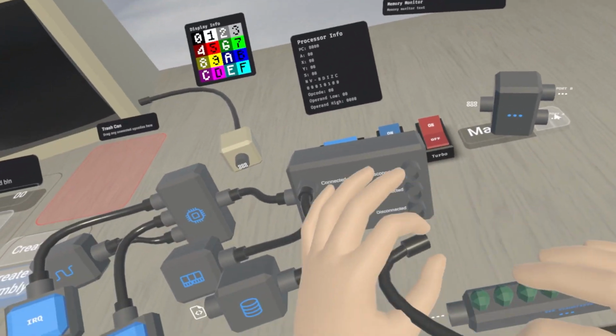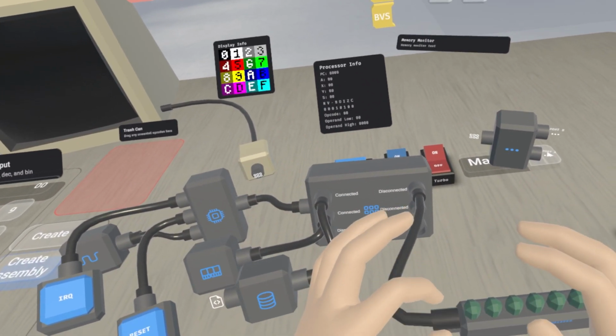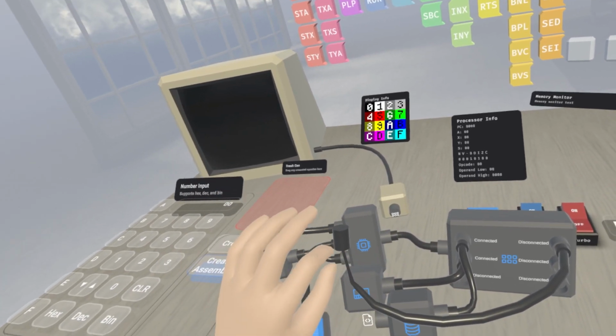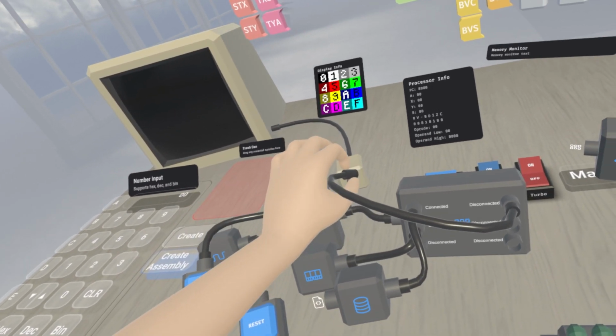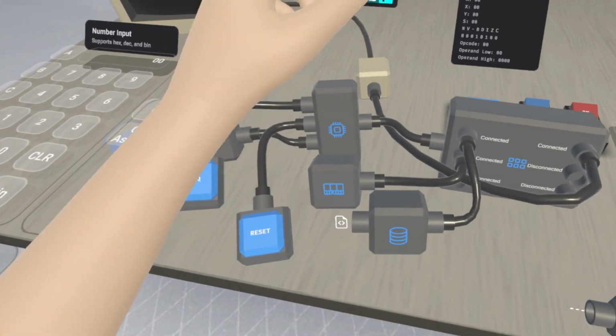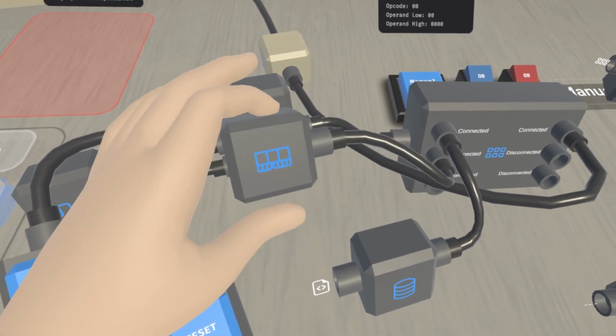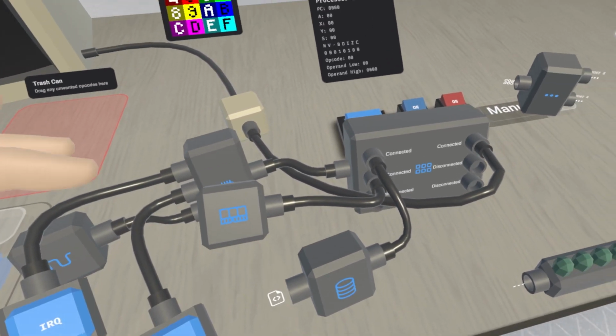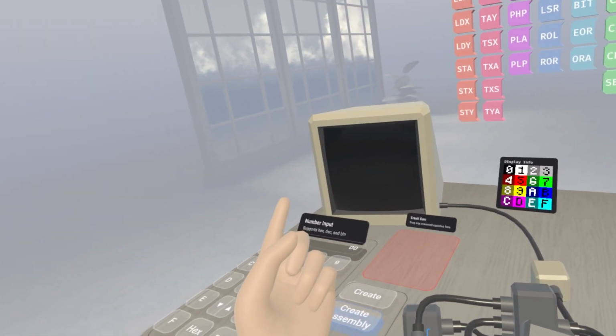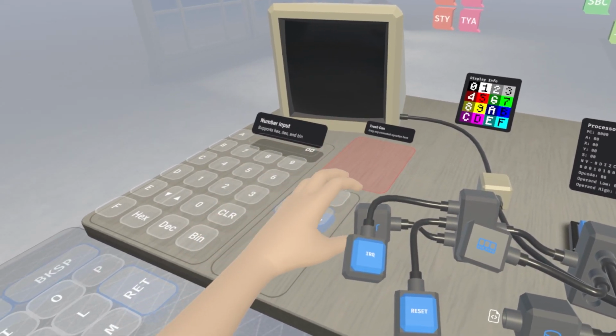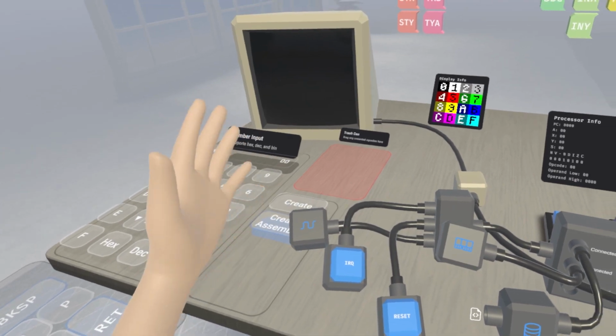So let's grab a new wire here. We could maybe stick that right in there, and you see it still says disconnected until it's actually connected to the other device. And put that there, and unfortunately these 2 wires are kind of crossing paths, but that's okay. So I'm hoping now when we start our clock and run the computer that this all works here.